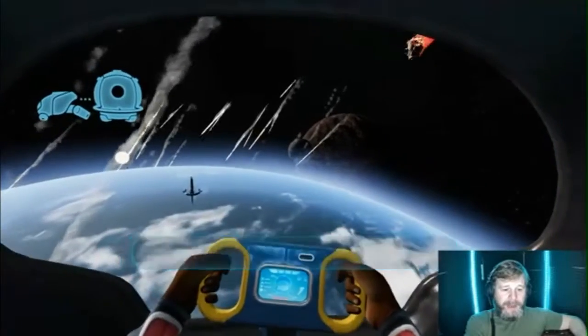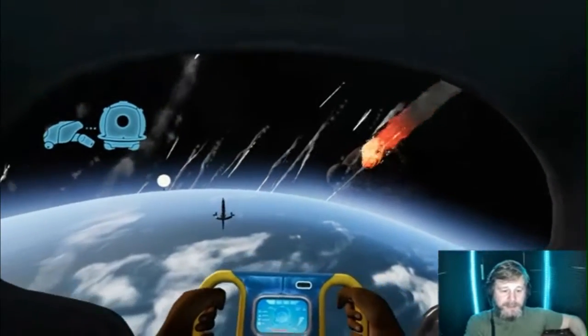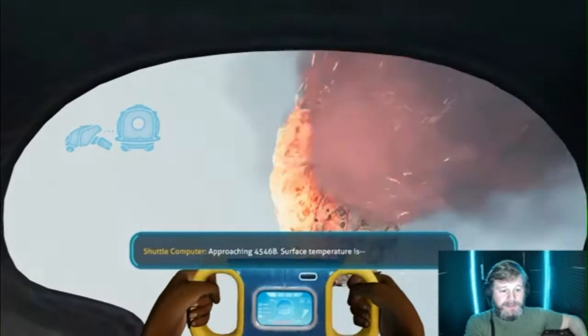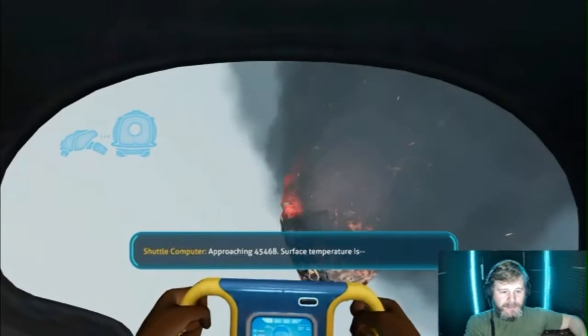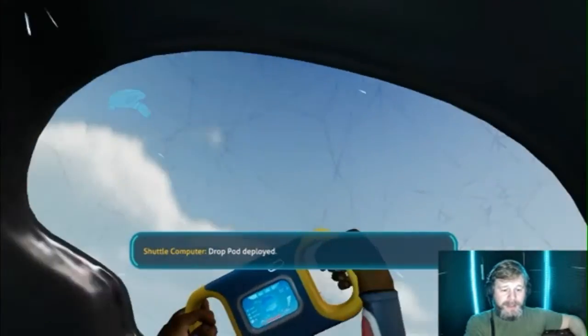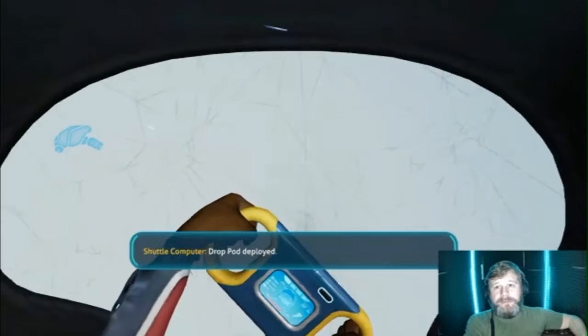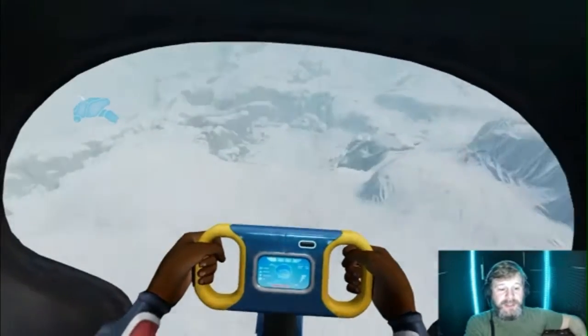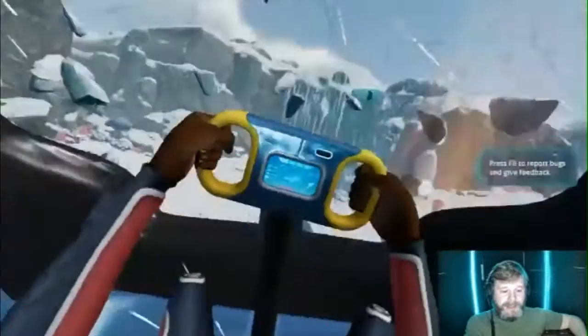Aw, yeah, Robin. Can I steer this thing? Come on, let me steer. I can kind of look around, maybe? I don't know. Well, we've played this before. We've been here, approaching 546 B. Oh, no! Hey, there's my drop pod. We've played this before, but now it's finished, the storyline, so some things are going to be kind of different.